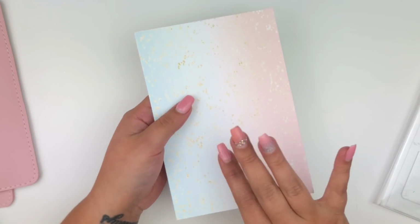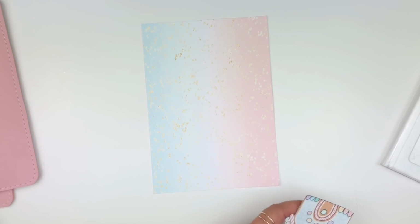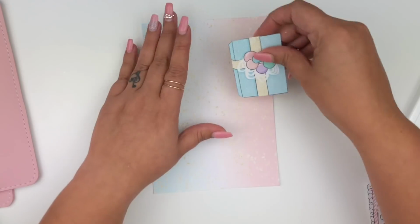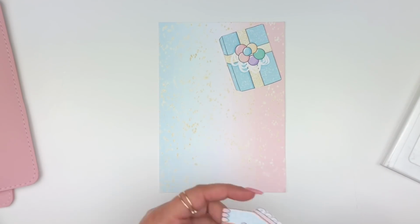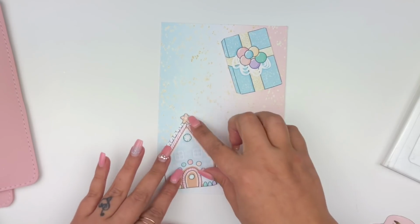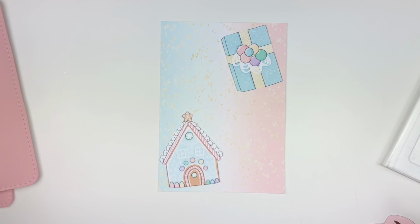And then I used some papers, just a plain one. Did I want to do anything here? I did. So I have some die cuts that I printed. And I wanted this one up here. This is like a present, of course. And then the gingerbread house, because I'm obsessed with the little, oh, I wanted bows. I was gonna add the foil bows that I usually add when I plan. So let me, oh, they're right here.